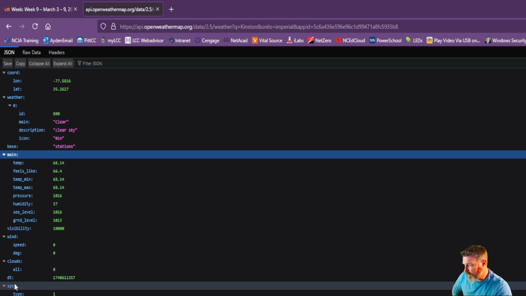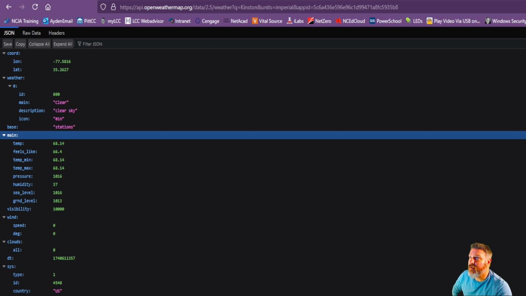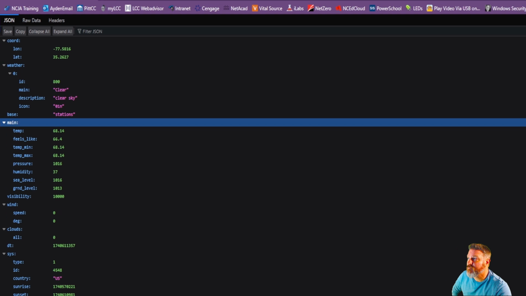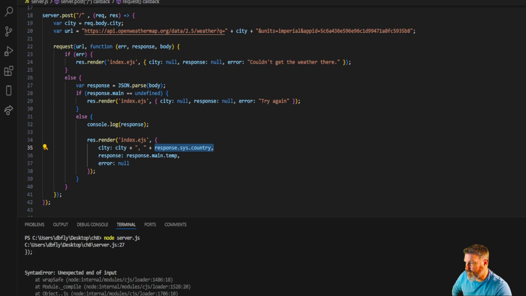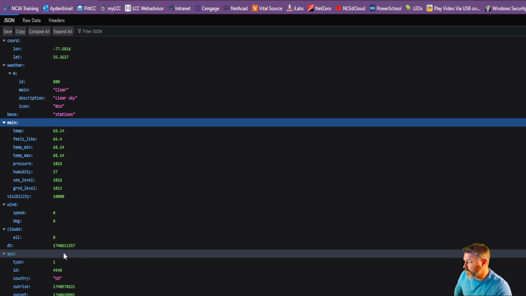And then we look down here to sys. You can't see all that. Dot country. Is that what it was? Yeah. Response.sys.country. So that gives us the country, US or France or Europe or wherever in the world.